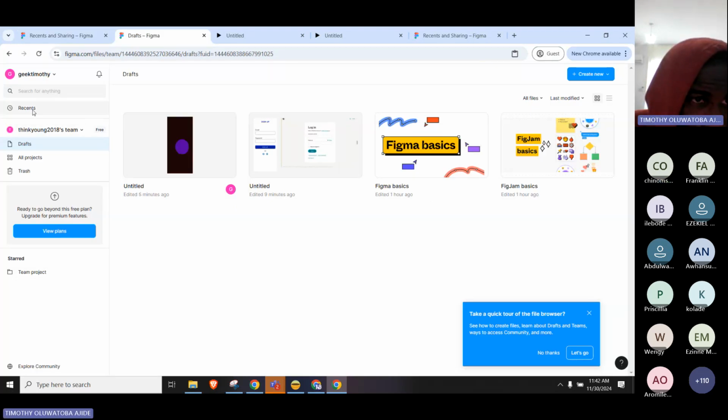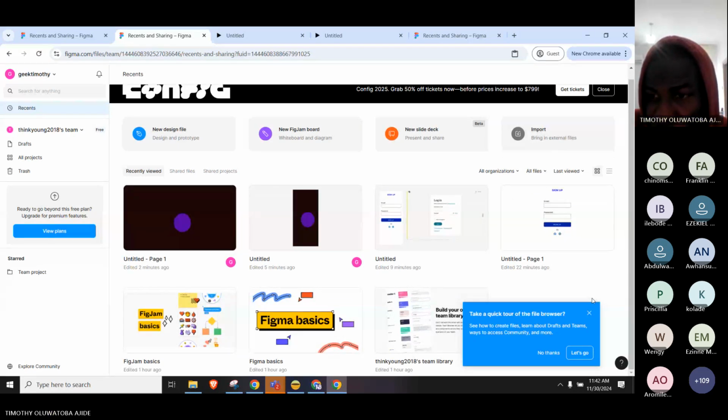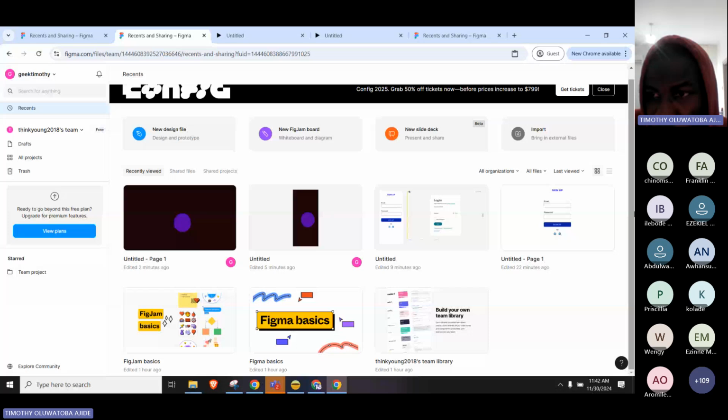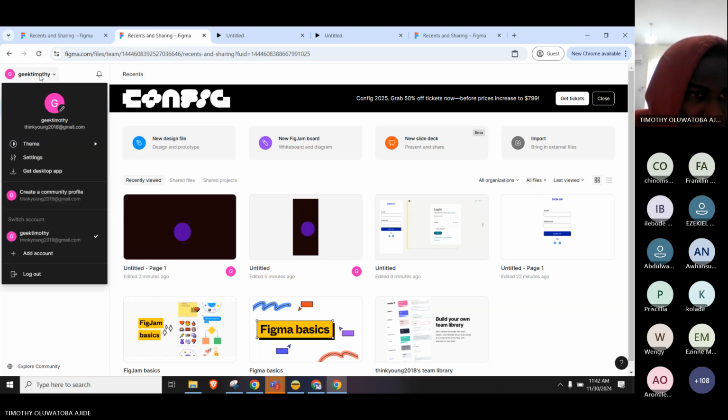Yes, we can actually download Figma from Figma itself. We came across it earlier.